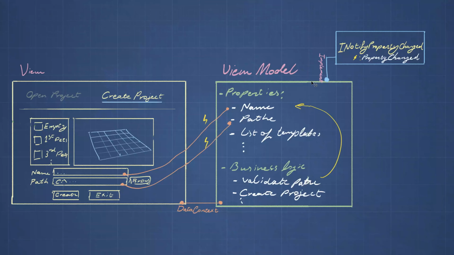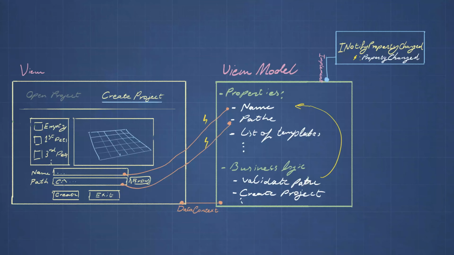Whenever this event fires, these fields will get notified that something changed. The other way around is also possible: if the user types a new name here, then it will change the field in the view model. So this is basically what I almost always do with user interface construction in WPF.